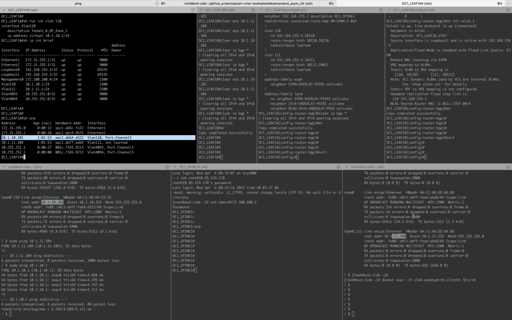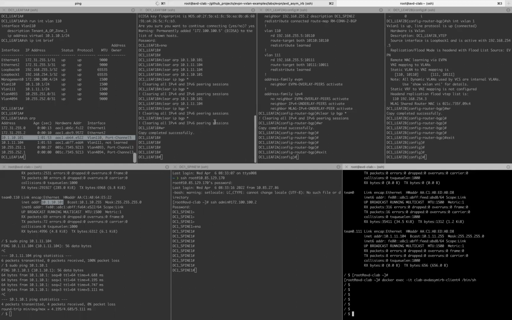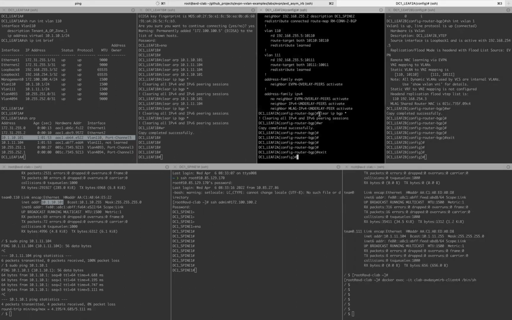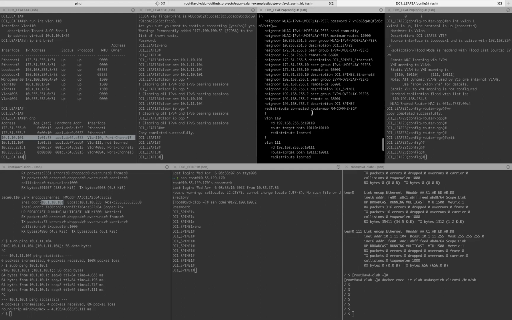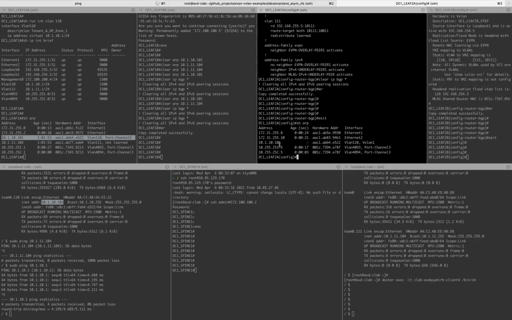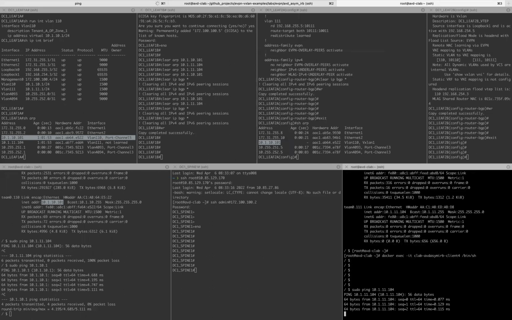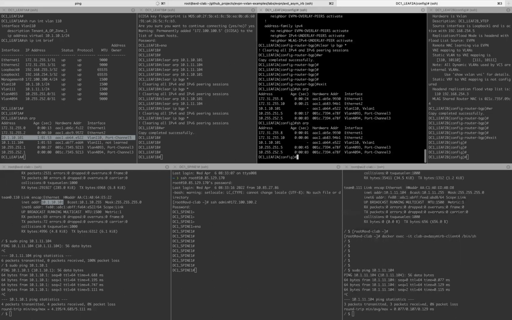H4, whether it's locally connected. What do you want to check on H4? Local ARP. Let's check on leaf 2A, for 11.104. It's not learned. Tell me, pinging the gateway from H4. Yes, we need to ping, and then only the ARP will be learned. Let's try to ping. Yes, it's pinging. Now let's check the ARP.